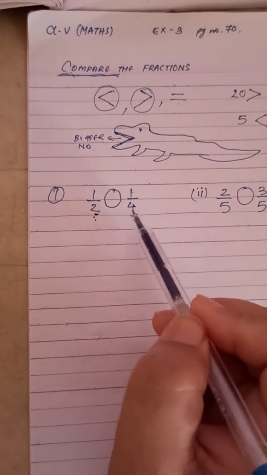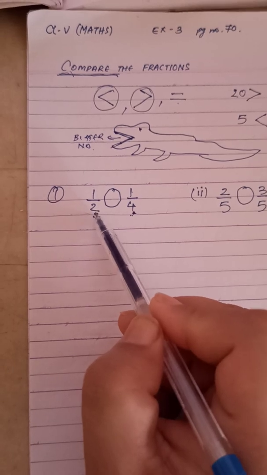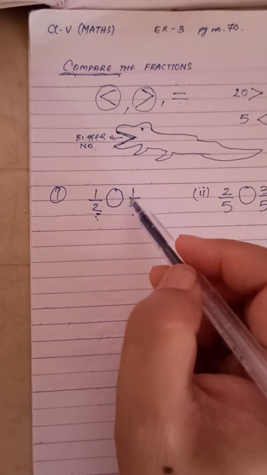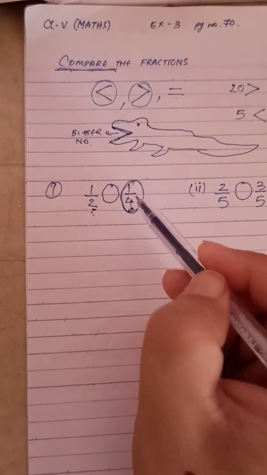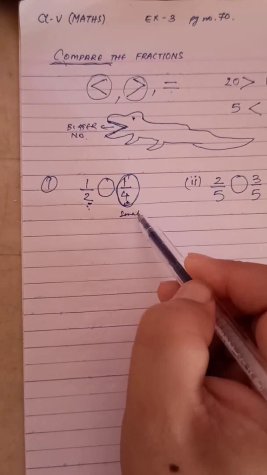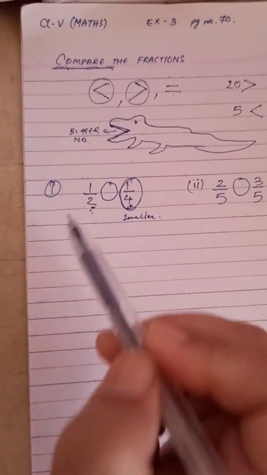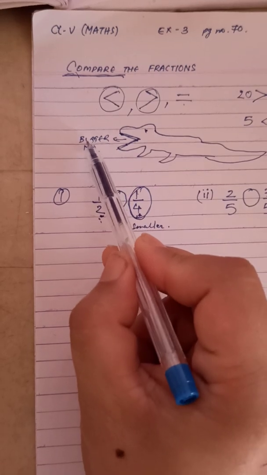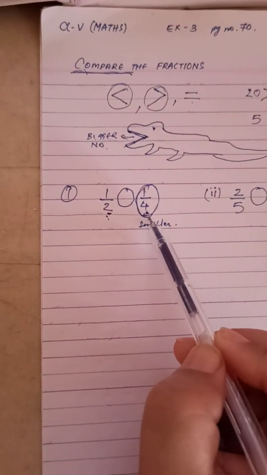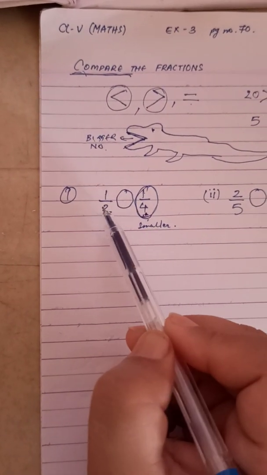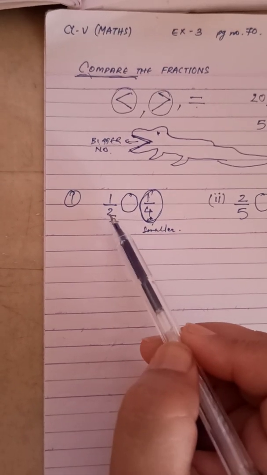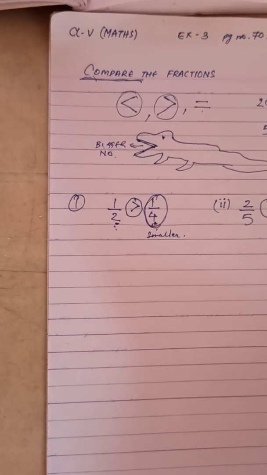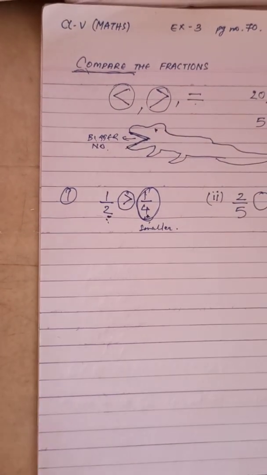So since this number is larger if you compare with this, but I said the larger number becomes the smaller, this whole thing is smaller than this. So I always said the crocodile mouth will like to eat the bigger number. Since this is the smaller fraction, which is the bigger fraction? This is the bigger fraction. Since this is the bigger fraction, crocodile mouth towards the bigger fraction. Okay, this is 1.